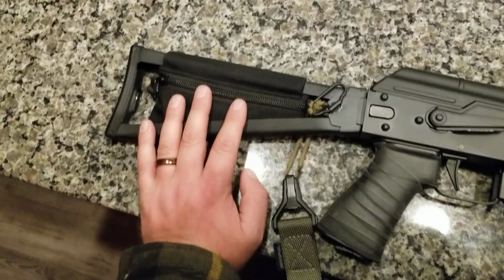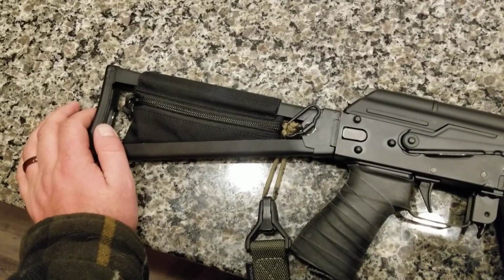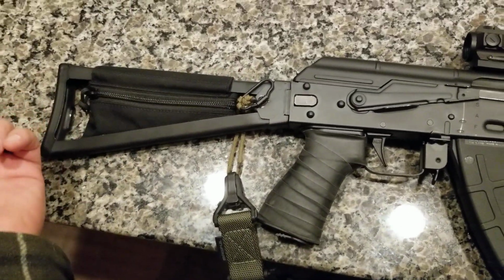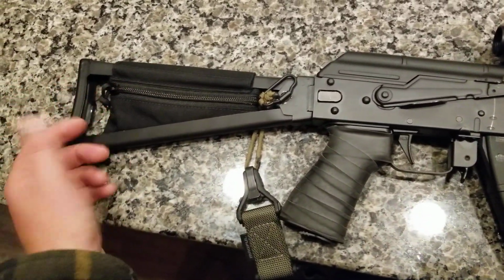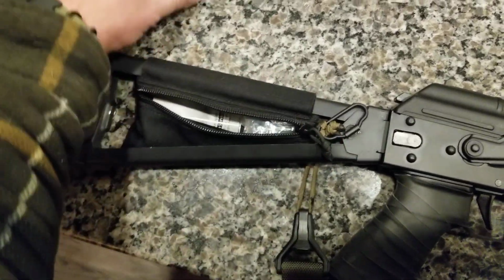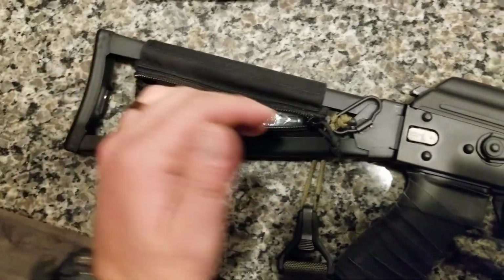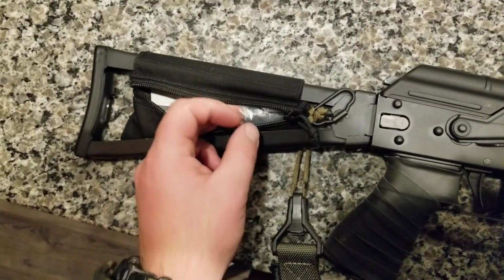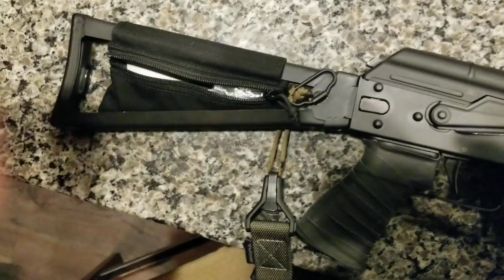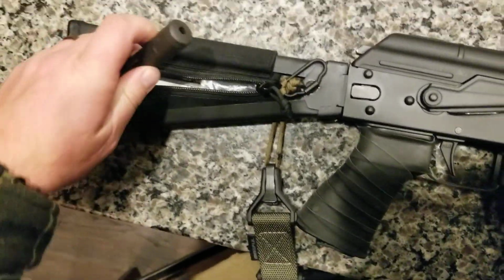Moving back, like I said, I did put that Rifle Dynamics triangle folder pouch on here. Really like the pouch, guys. It keeps your face off the metal. Before, I had that tennis racket tape wrapped around the side, which works too. But I wanted an area to keep a cleaning kit, an AK cleaning kit, and some other stuff. So yeah, it fits all that stuff just fine. I got my cleaning kit in there. I got my spare firing pin. I have a couple Allen wrenches for the accessories I have on here. I got my little manual for my Holosun sight, just in case I forget how to change things on it. I keep that in there. And just some extra tools and batteries for the light and the red dot.